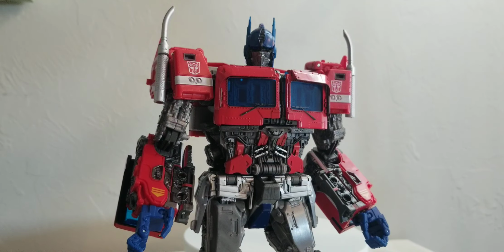But if y'all have a chance, you can get him at a good price. I'd highly recommend him. I'm going to go ahead and give him an 8.5 out of 10. Main reasons I'm not giving him any higher score are those screws that you can see, and some limited articulation in the knees and the ankles, and a little bit in the head as well. But overall, y'all, if you can find this figure, I'd say go for it. Just make sure you get him at a good price, all right?